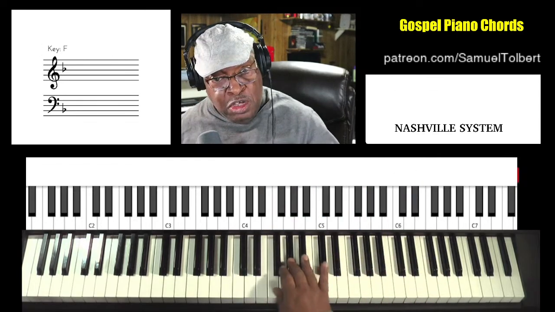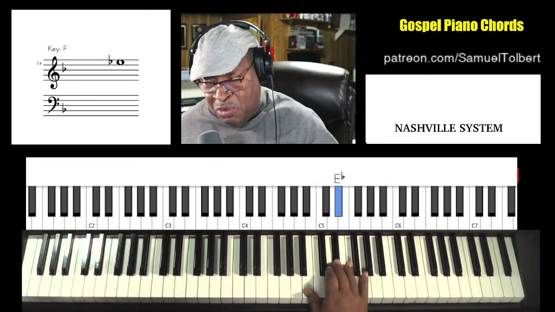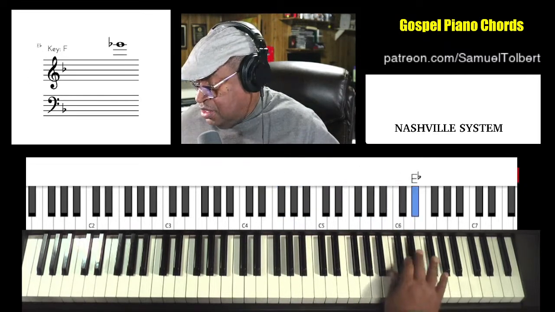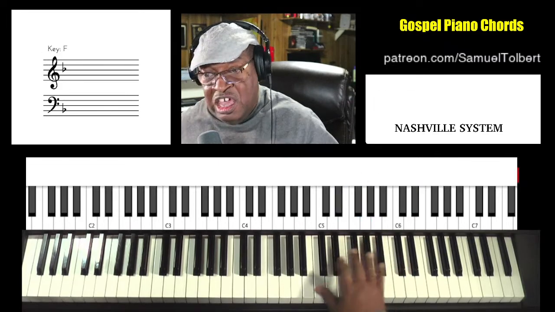I have you practice scales for one reason. Well, several reasons. To hear the notes, to get your fingering down so you can do this. If you hear somebody do that.